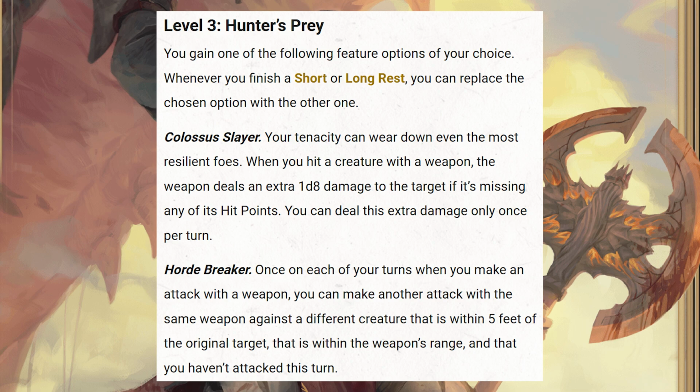Horde Breaker lets us, once per turn, if we make an attack with a weapon, make another attack with the same weapon against a different creature within 5 feet of the original target, provided they are also within our weapon's reach, which is very likely. But it does also have the caveat that we can't have attacked them yet this turn. So, what this means for us is that we will always need to make sure that we are activating our Horde Breaker feature first, before our Cleave Mastery.